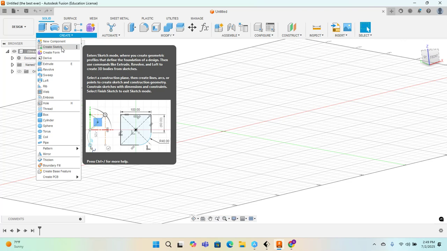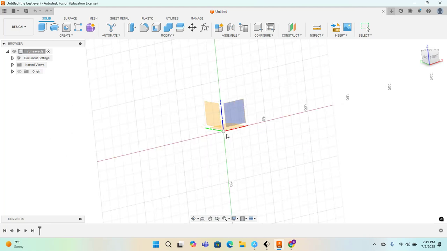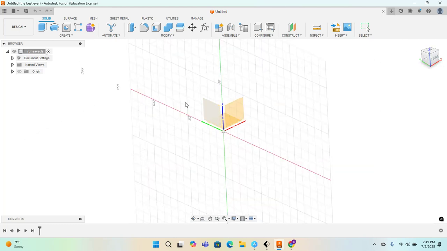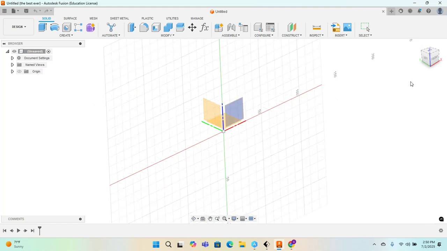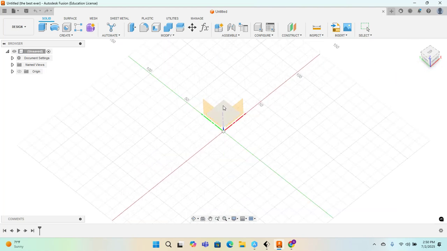When I click on that, one thing I want you to notice is now all of a sudden I have these yellowish planes that pop up. They were always there. And in the middle is referred to as the origin. It's the center of my virtual universe. It really doesn't matter what plane I pick, right? But if you were trying to think about this logically, like top, bottom, right? I'm going to go ahead and pick this plane right here, which kind of represents the top.